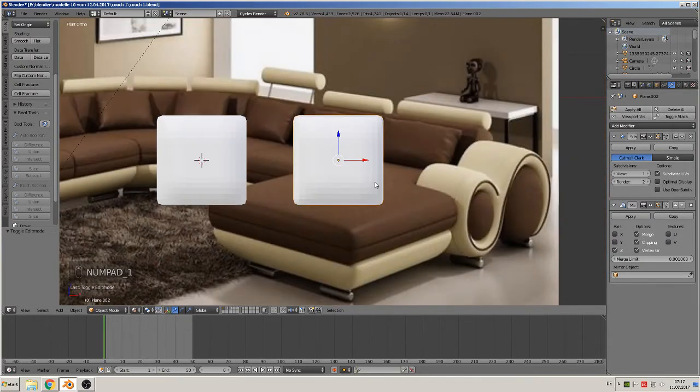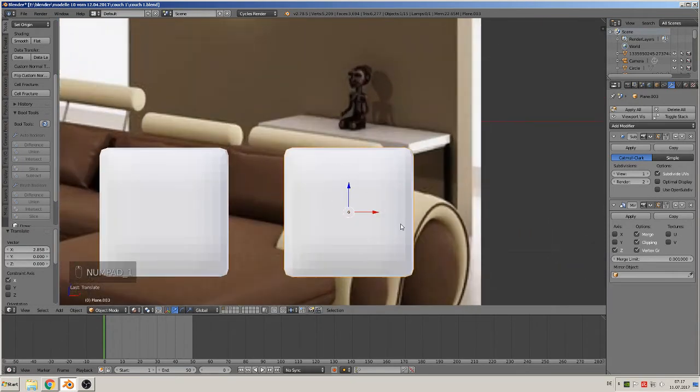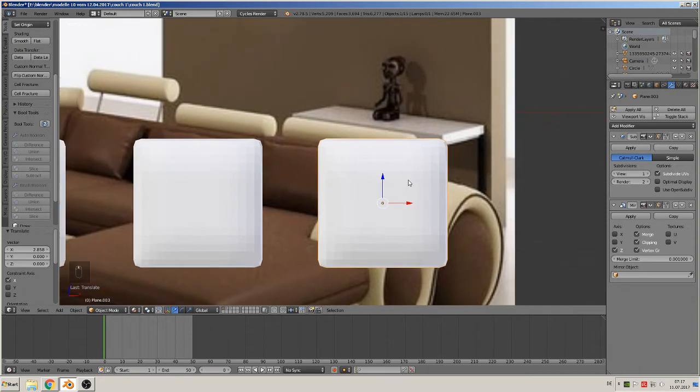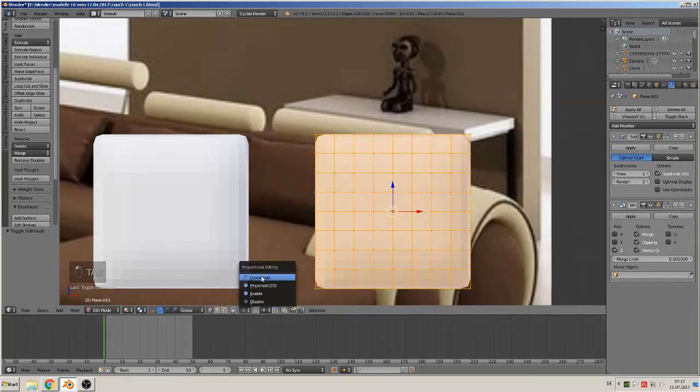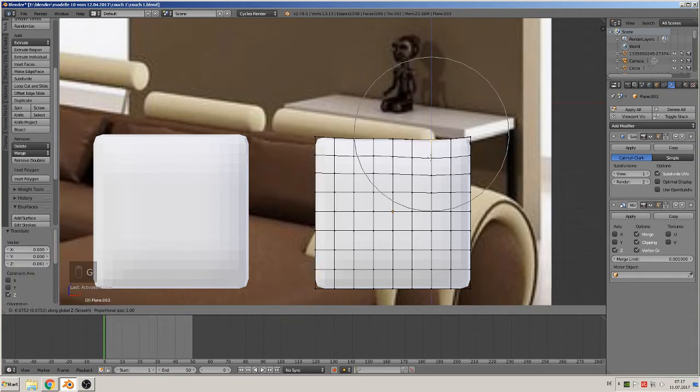So we make another copy, Shift D. Then each cushion is at the tips smaller than the other part, the rest part. So because of that, we need proportional connected editing, and then we grab in this point, grab set, and bring a little variation in there. Grab set. That one is higher than the rest. So we have to do it here the same. Grab set. Only a little. Grab set.